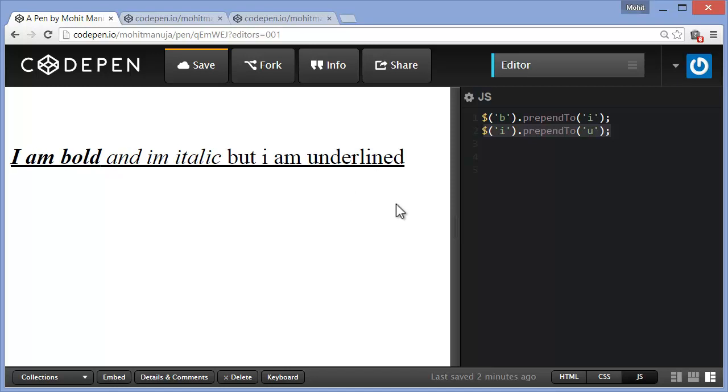So basically, I got cut and pasted within U, but at the tail, not the head. The appendTo method does just the opposite, within, but right in front. I hope these two lines teach you how to use the prependTo and even the appendTo method, which works just the opposite.